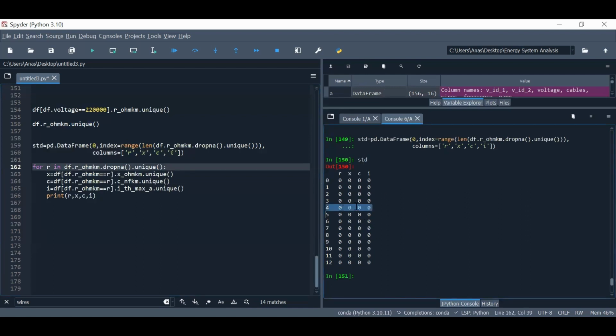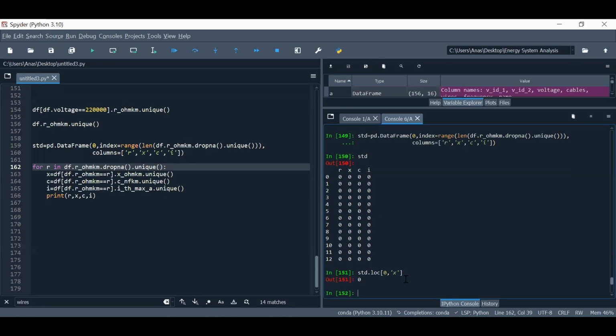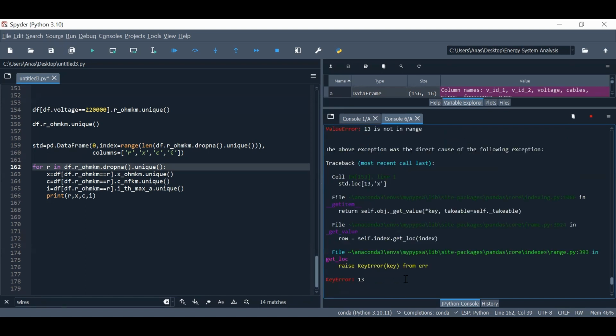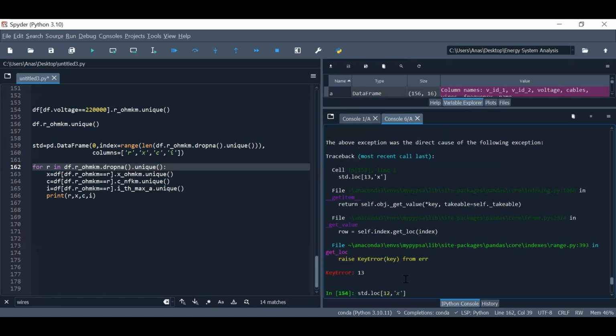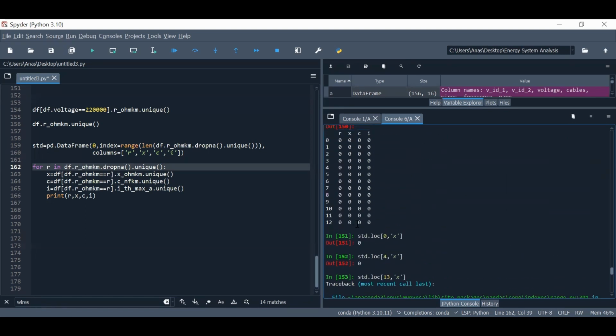Let's say we want the value of X at index 4. So std dot iloc, or even loc in this case, it will not make any difference because the index 0 and the name of it is 0. So 0 and X, or 4 and X, or even 12 and X, so the last one.